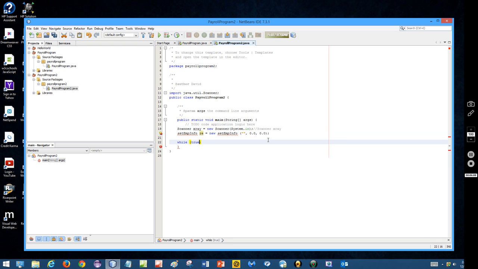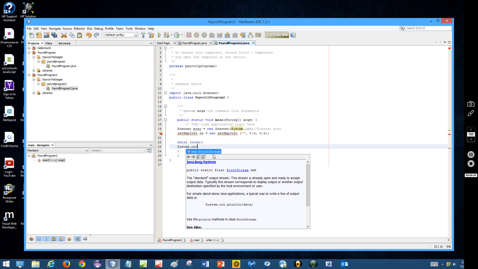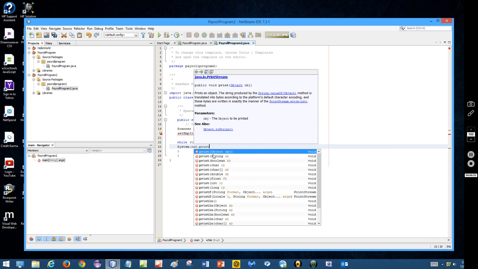Put while true. We want to do a system out print line.